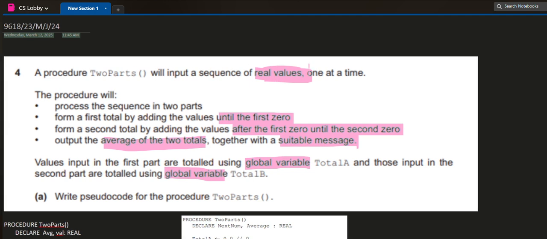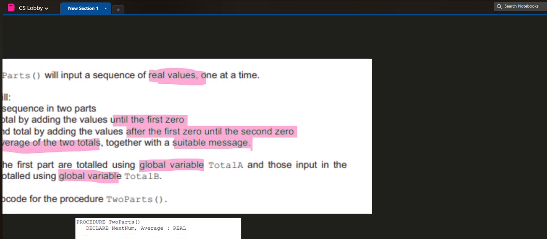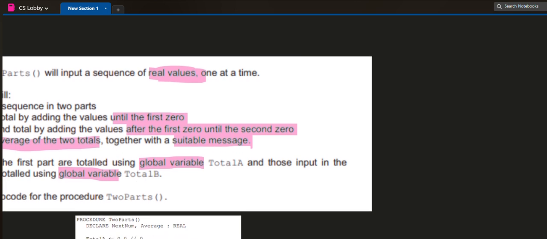All right, so what are they actually asking us to do? Let's say I'm going to input a bunch of numbers in a sequence. So like let's say I have 10, then 20, then 18, then 0. Then after that let's say 39, then 46, then 82, and then 0. It doesn't need to be like it can be in any order, anything.